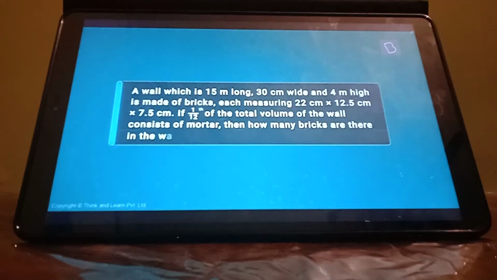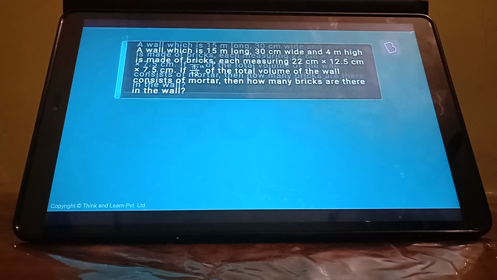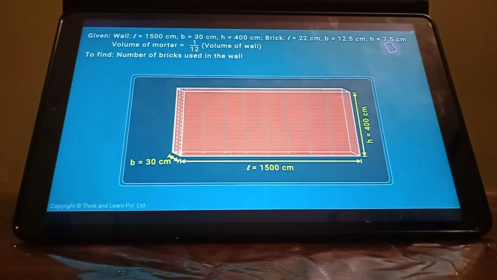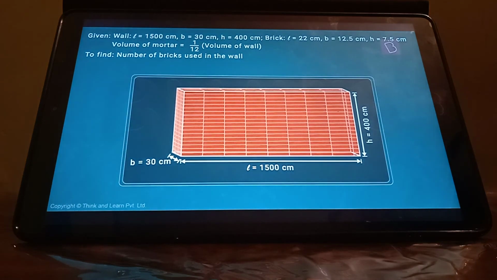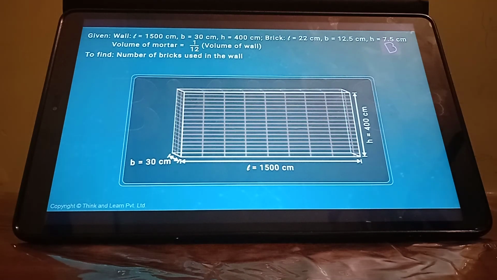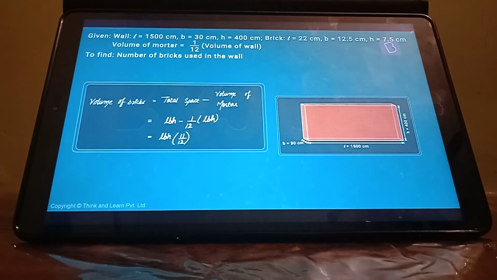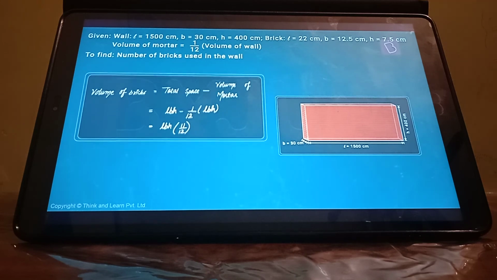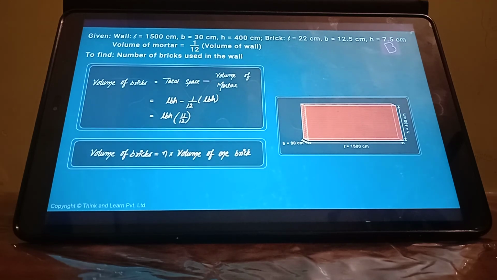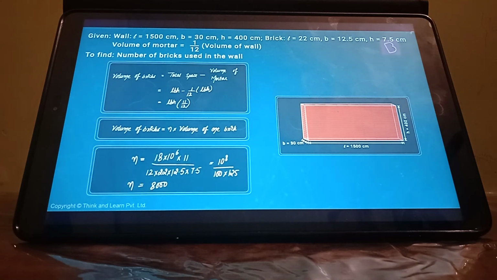Let's recall what we just did in this question. So in here we were given the dimensions of a cuboidal wall made up of bricks and mortar, and we needed to find the number of bricks used. We first observed that volume of bricks used is equal to total volume of the wall with mortar minus the volume of the mortar. But the volume of bricks was nothing but the number of bricks multiplied by volume of one single brick. So we plugged in the values and found the number of bricks used to make the wall.